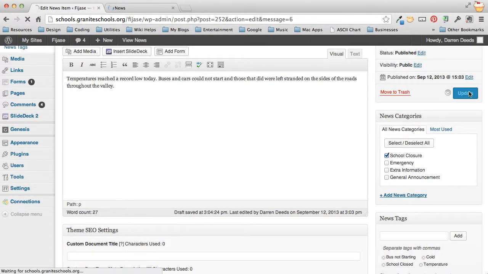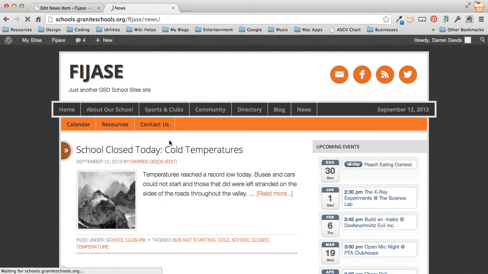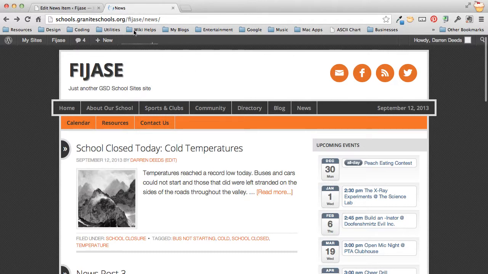I'm going to click update, and all it's going to do is add that image into this little side spot right there, just so you have a little bit more eye candy and visual reference to what's going on. Makes your website a little bit more exciting. Notice that it's filed under school closure and tagged with bus not starting. That's pretty much news in a nutshell.